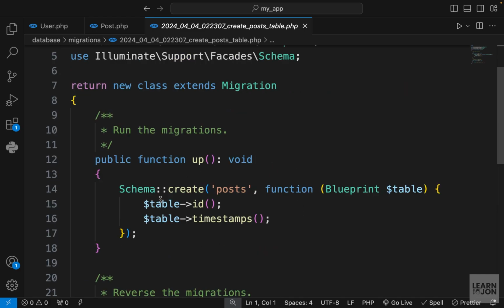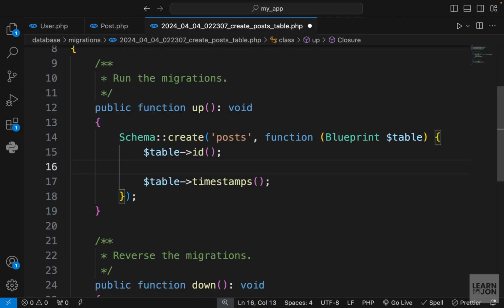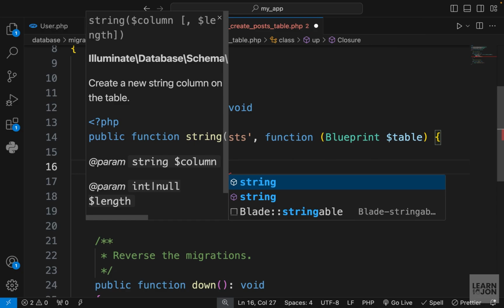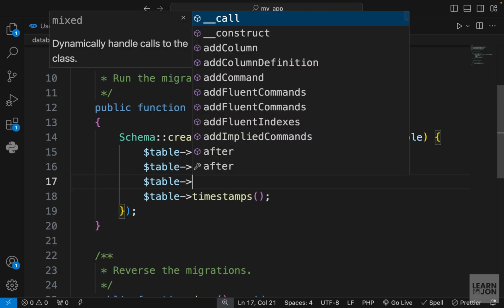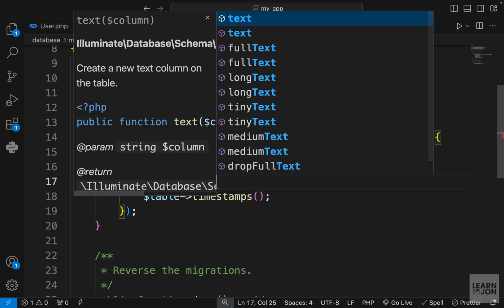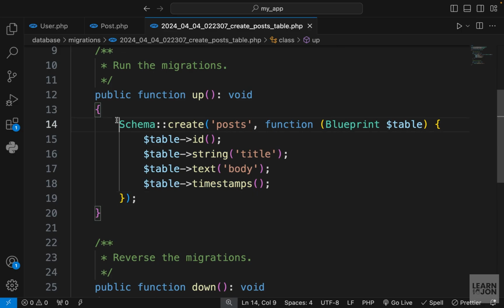And much like users, we need to make sure we have the necessary columns that we defined in our model. So we need a title and a body. So let's do this. Under the ID, we would grab the table variable, which is an instance of the Blueprint, and we can chain the column type we want to use. I want to use the string type for the post title. And again, remember, these column types are all available in the Laravel documentation under the migration section. Then we need another column for our body. Now this should be a longer text. So we have text, mediumText, longText, and so on. And these are all text columns, but with different sizes. For our project, just the simple text is enough. So we want to call this column body. And that's a simple migration file that would create a posts table for us with these columns.